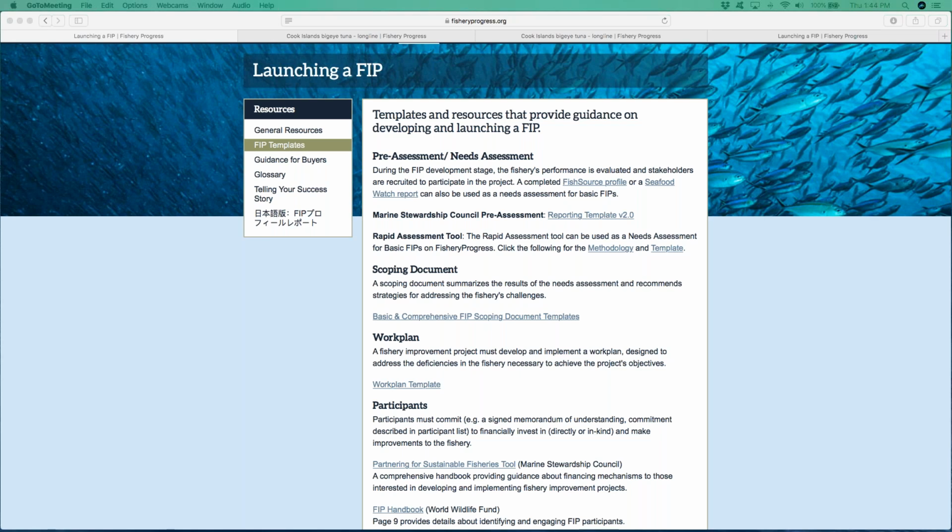You can go check this out. But I do think a lot of those other tools are certainly useful in certain situations. But I would say for the rapid assessment tool itself, because it needed to be compatible with fishery progress and that framework, we did follow a certain pathway for how we put it together.